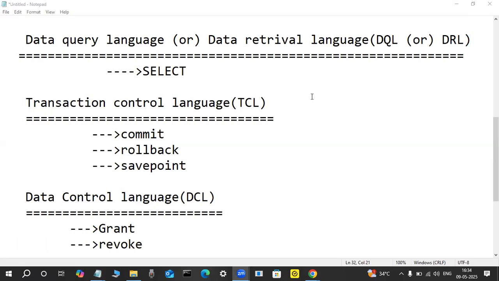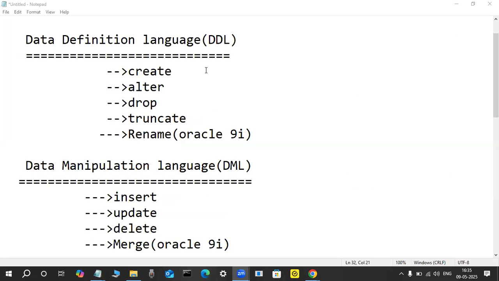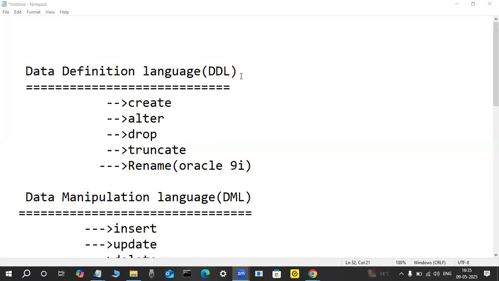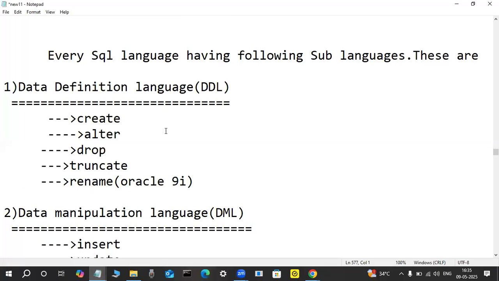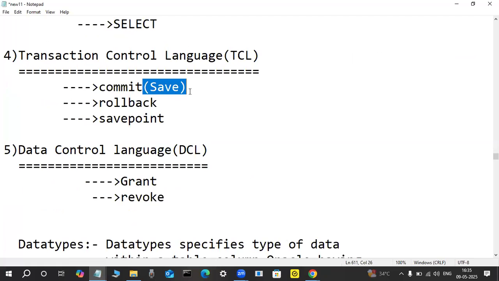Why they are divided like this, I will tell you. Without this knowledge, we cannot understand any database; even when reading articles you will not understand. That's why these are the basic building blocks. If you are good at these things, anything is easy to understand. If you have no idea about this, it is impossible. That's why the basic building blocks in every database are the SQL sublanguages: DDL, DML, TCL, DCL, DQL, DRL. First, if you are a good professional, better to take a snap.